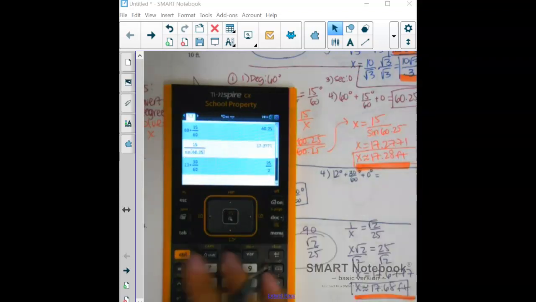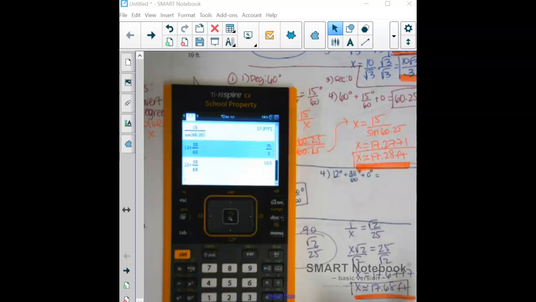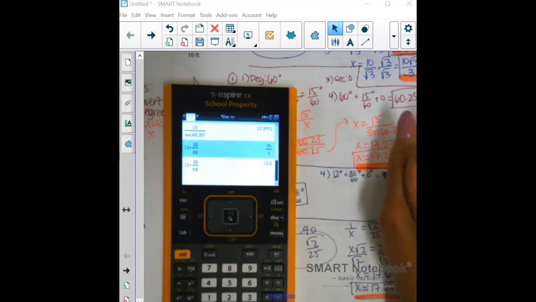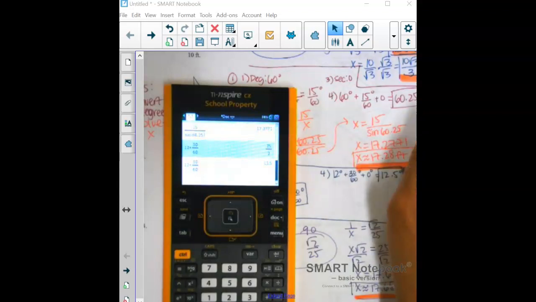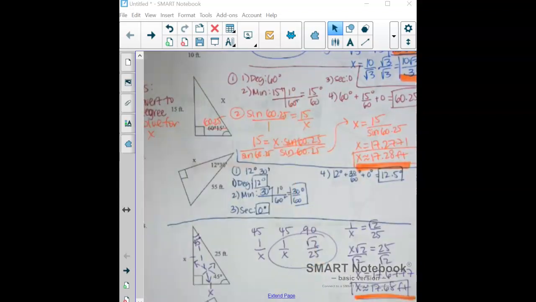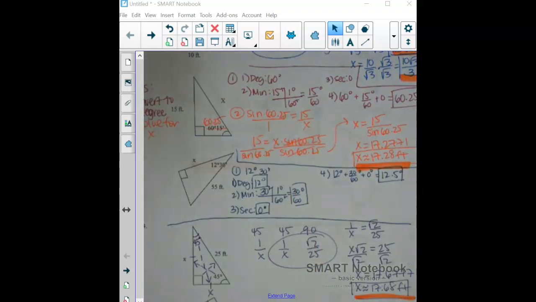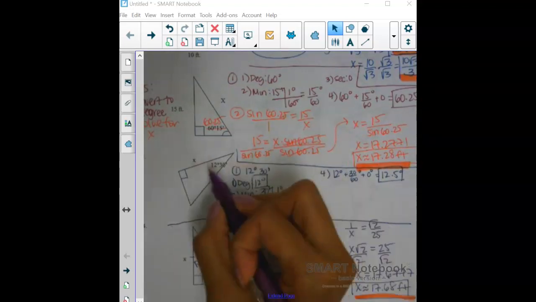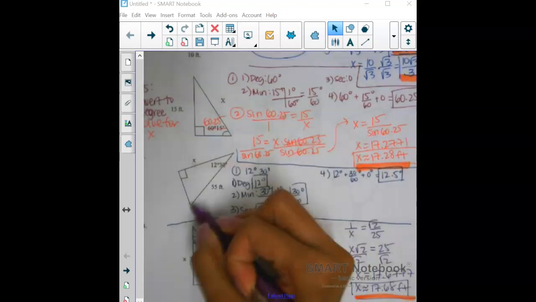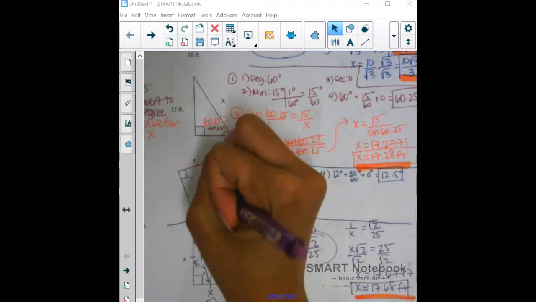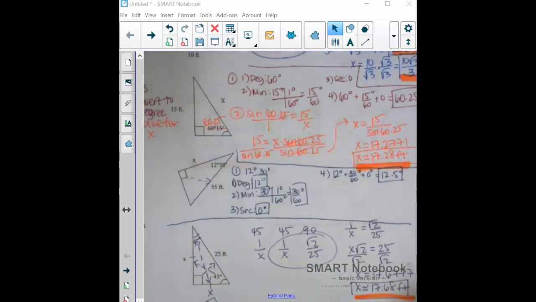And that's going to give me my decimal. We're going to use Control Enter to approximate that decimal, which will be about 12.5 degrees. Okay, so that's my degrees. What I need to do now is figure out which trig function to use to actually solve for x. The only trig function that I think will be helpful: we have an adjacent side and we have a hypotenuse. This is directly across from your 90-degree angle. So we're going to go ahead and use the adjacent and hypotenuse. Let's go ahead and use cosine.